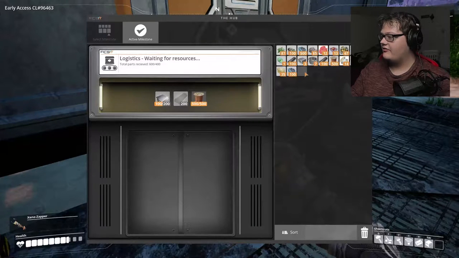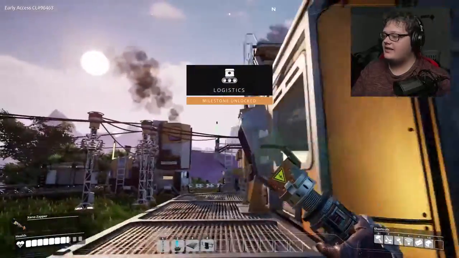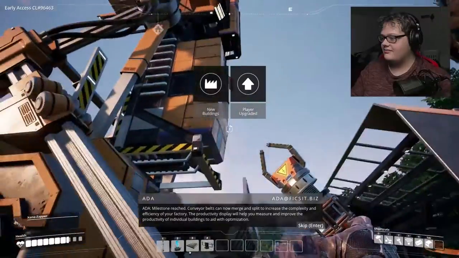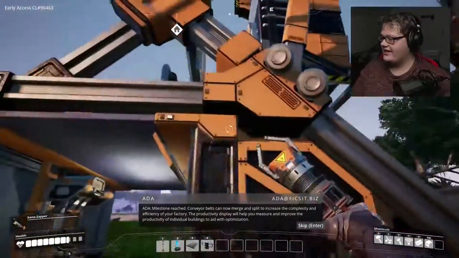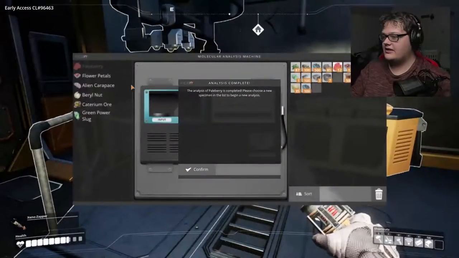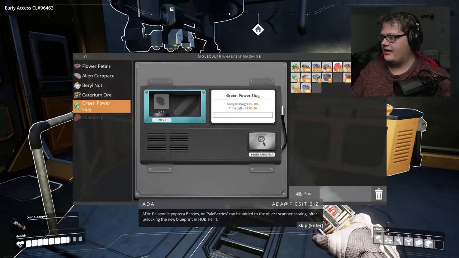Which is just conveyor points. Right? I get the resets when I hit the button. Oh, yeah, it does say launch pod. Milestone reached. Conveyor belts can now merge and split. Yeah, that bitch just flies off, does whatever in space. So the MAM is for scanning items to get recipes or something out of there, right? While the reset spins gives you new buildings.